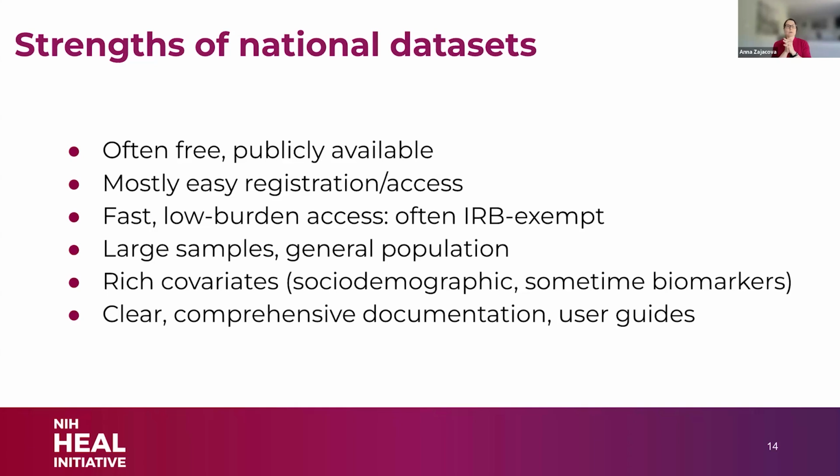These are large samples. By large, again, I mean thousands, tens of thousands, or many hundreds of thousands across different data sets. Key general population, these are not pain patients or specific samples. There are very rich covariates typically because these are general surveys, so you know a lot about each respondent's background and other conditions, and some of these studies collect at least some biomarkers.